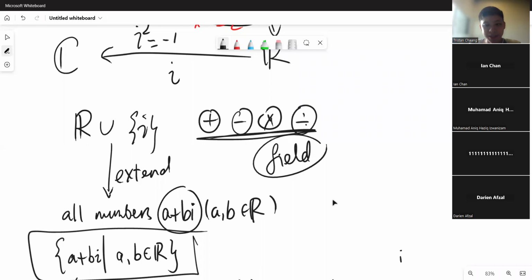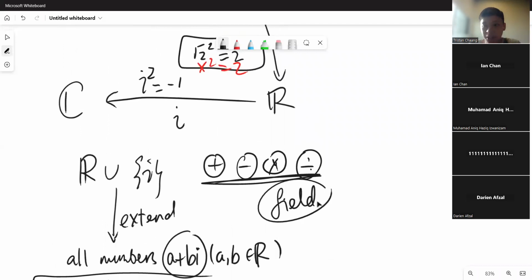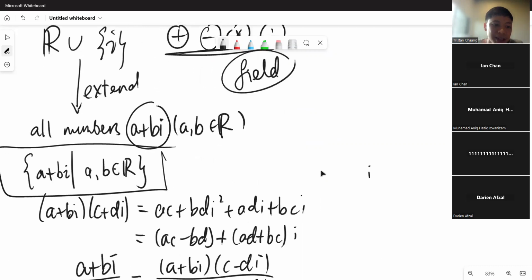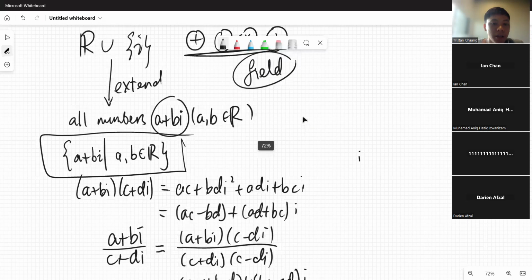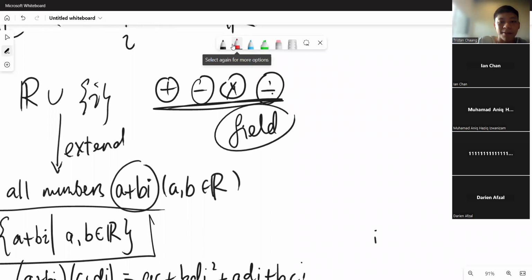So you can say the set of complex numbers, you can say the field of complex numbers. But you cannot say the field of natural numbers, because you don't necessarily get a natural number after you divide two numbers or even subtract two numbers. Okay, but of course, when I say division freely, I mean any division, except dividing by 0.